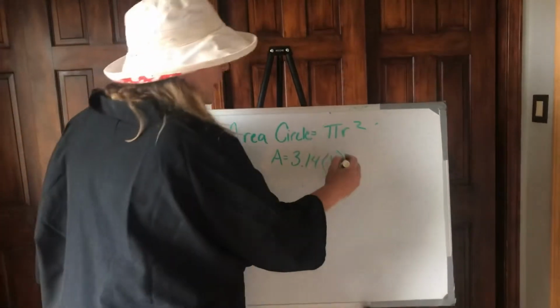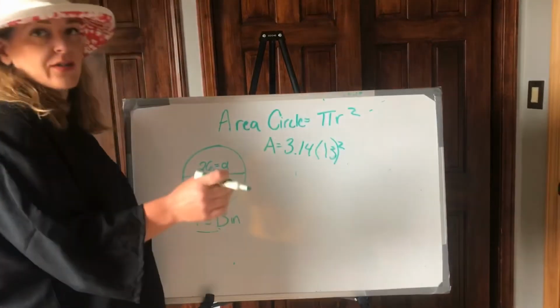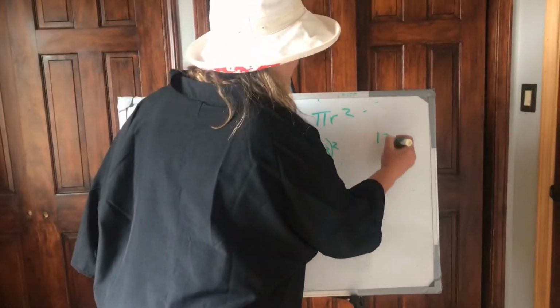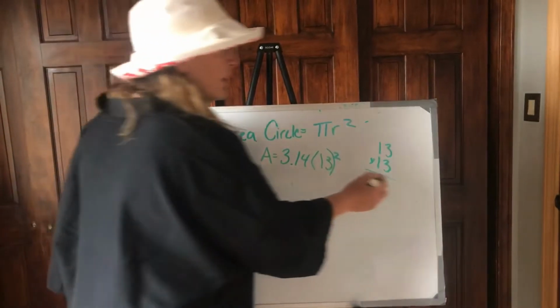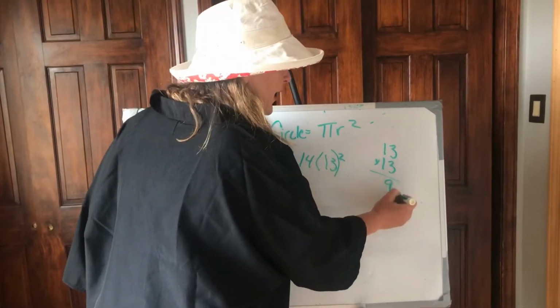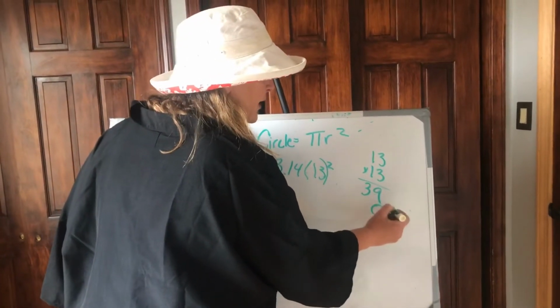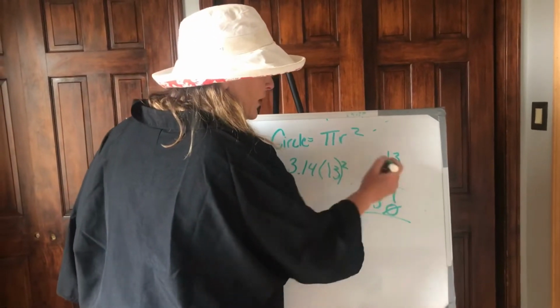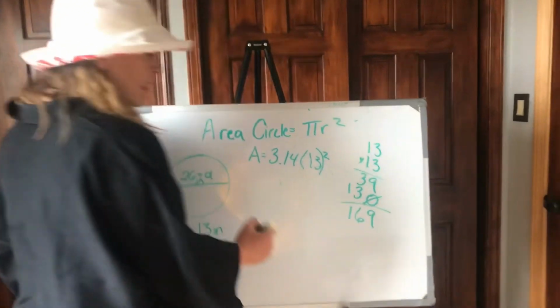So it's important for you to memorize your squares up to probably about 15, but if you haven't memorized them, we'll just work this one out to the side. So 13 squared is just 13 times 13, and 3 times 3 is 9. And 3 times 1 is 3. Add the 0. 1 times 3 is? 3. 1 times 1 is? 1. And so I have 169.